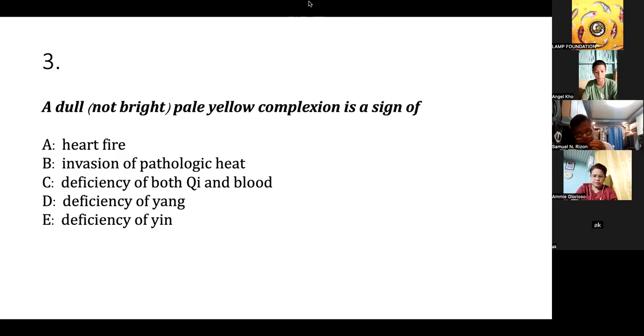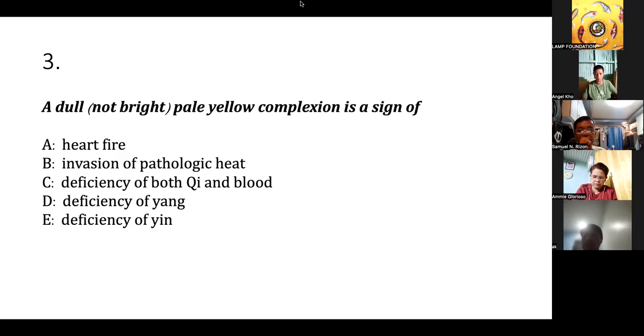Okay? Ano pa makikita? You will also find the ulcers, yung mga sugat-sugat. Remember, fire na yan, ha? Lumalagablab na fire. And of course, the mukha of the patient is not pale. It's going to be like red. Okay? And at the same time, when you have heart fire, your shen is deprived of residence. Kaya restless siya, medyo di mapakali, no? Irritable.